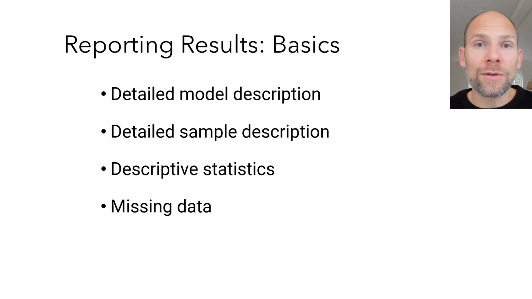You should also describe in detail how you handled missing data. So what did you do with them? Did you use listwise deletion, or did you use full information maximum likelihood estimation? How much data was missing? What is the underlying missing data mechanism that you assumed here? Missing at random, missing completely at random. And so how did you handle that? That's very important because oftentimes it's pretty obscure in papers. There's not a clear description about missing scores and how they were handled.